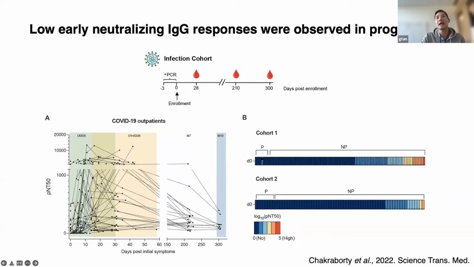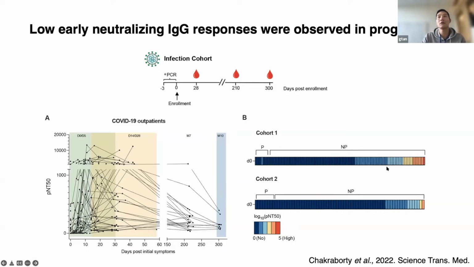But what we saw is that about 8 of these 120 patients were eventually, I think one died, and I think a couple were admitted to the hospital or went to the ER. And we saw this also in the second cohort. So we were interested in whether there's something special or something unique about the antibody signature of these people who progressed to more severe from starting off from a mild initial progression.